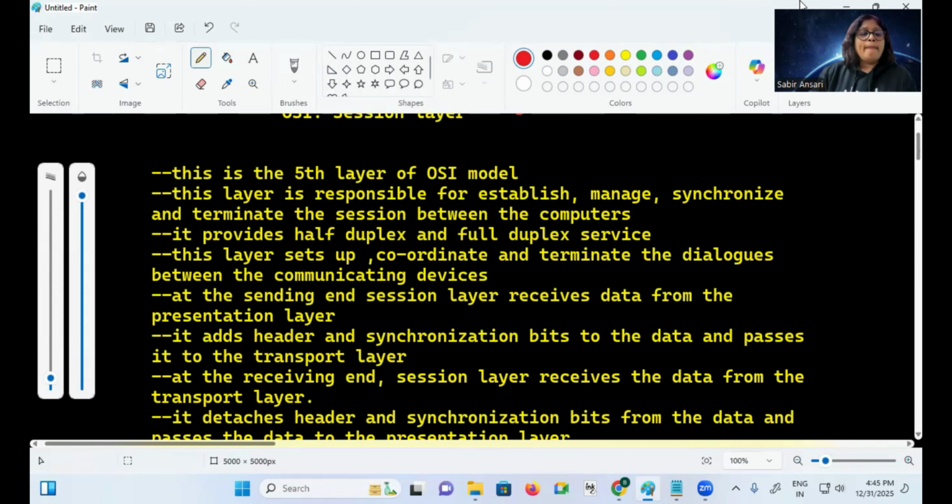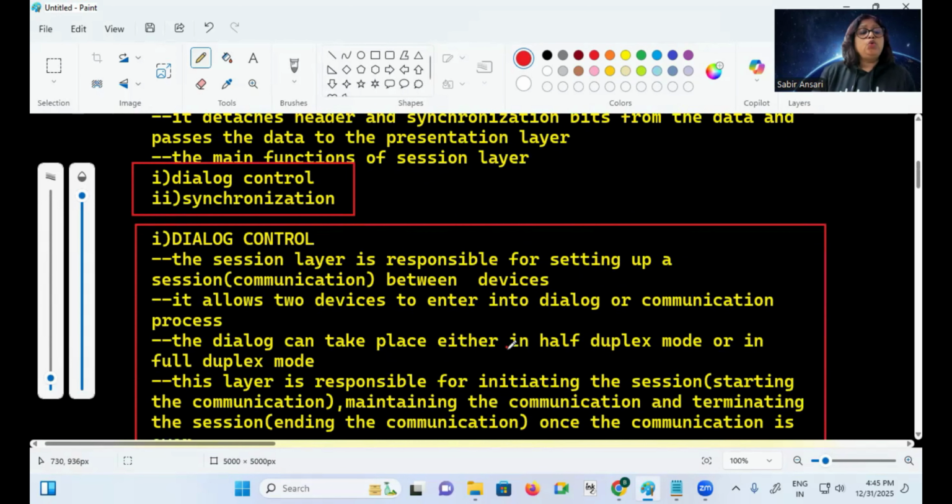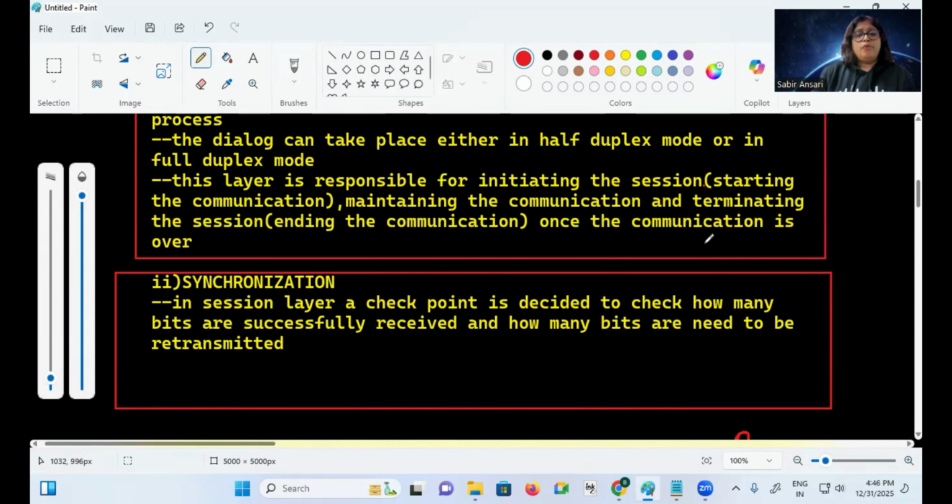Now there are 2 important functions: dialogue control and synchronization. What is dialogue? That is the communication. The communication which happens during the session between the devices is called the dialogue. So the session layer is responsible for setting up a session and maintaining that session. This layer is initiating the session, maintaining the communication, and terminating the communication also. Am I clear?